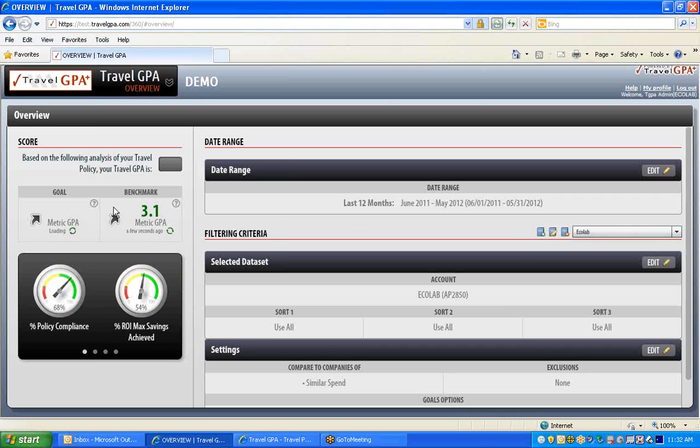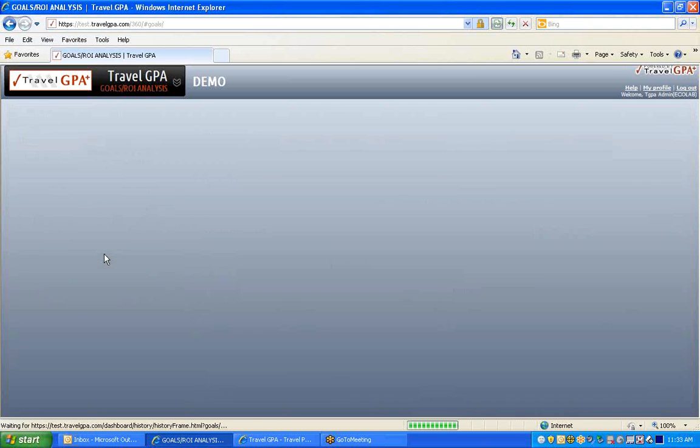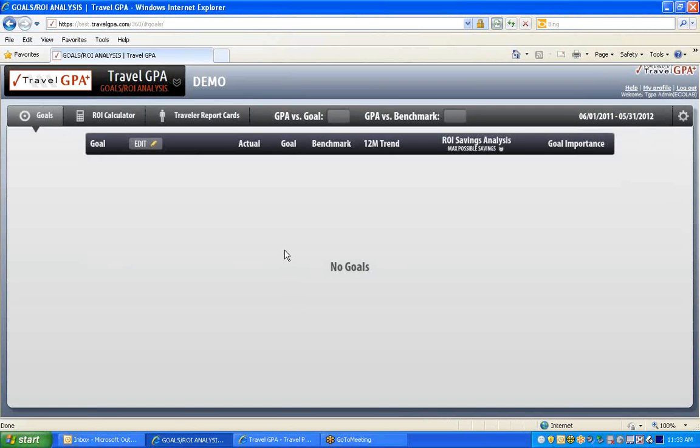Once you get those selections made, you just click on the arrow here to go to your goals. And that will take you, and it will load whatever goals had been set up for this client. Now, there were no goals already established in the production version of the report card for this individual client, which is why you're seeing no goals here. If they had been, then it would automatically load those goals.